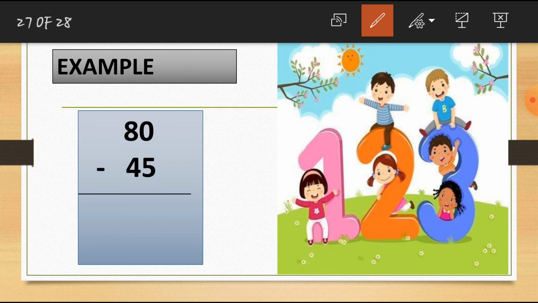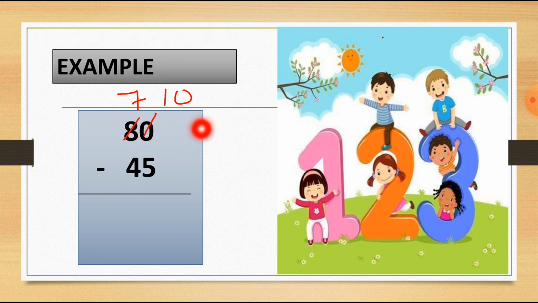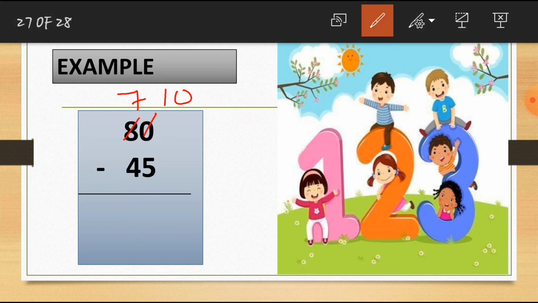So let's write, we will cut this 0 here and write 10 here, and we also cut this 8 and take 1 from it. So the 8 now has 7. So now the sum is regrouped and we'll just do the simple subtraction. Here is the 10 and here is the 5 now. So we will take this 5 from this 10. So 10 minus 5 is equal to how much? 10 minus 5 is equal to 5.